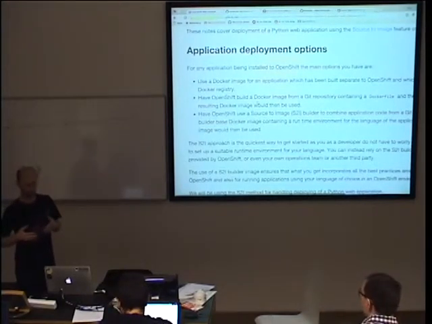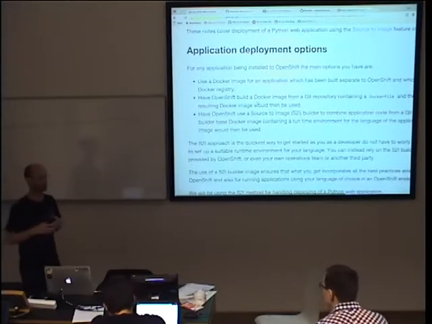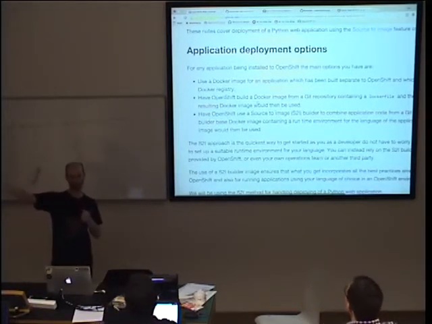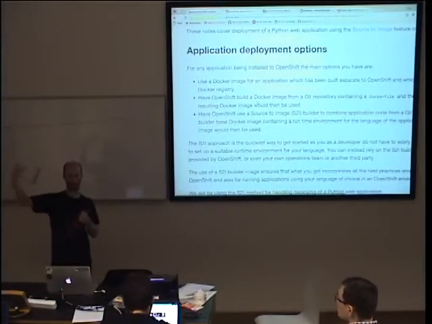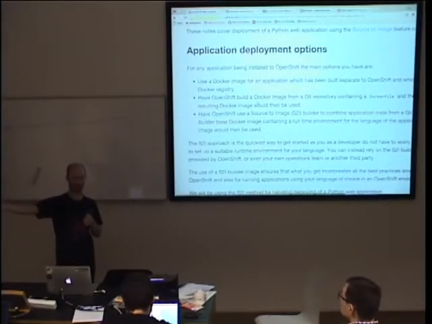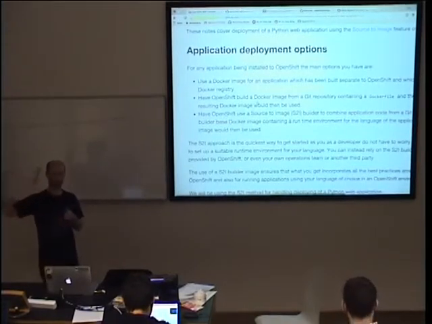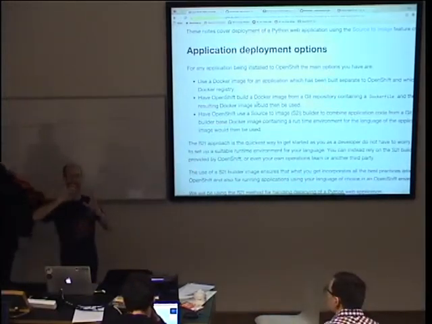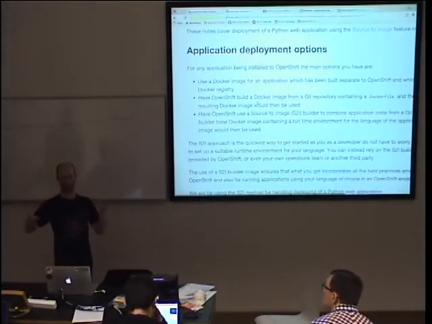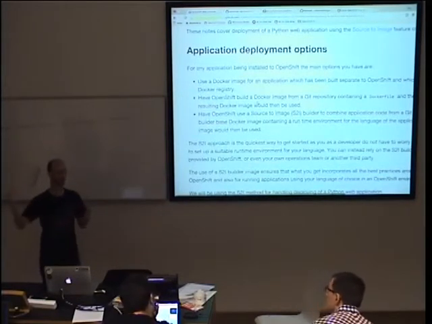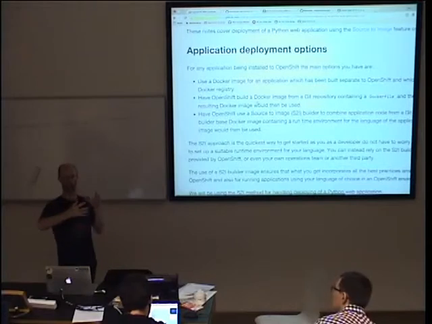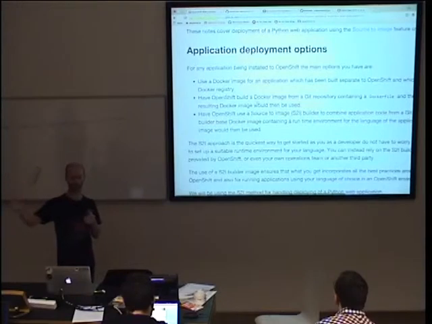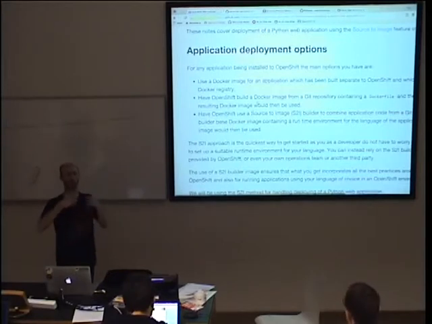What happens is that you point OpenShift at your source, your Git repository again, but in this case, what's in your Git repository is just your web application code. When OpenShift runs up the builder, it will pull that Git repository down and incorporate it. It's going to create a new Docker image for you, so you don't have to know how to do Docker images yourself. It pulls that into a new image, which is built from the source to image base image, and looks in that source repository, and in the case of Python, installs packages and so on and creates your final image for you.